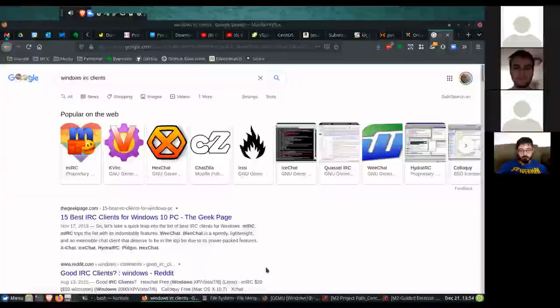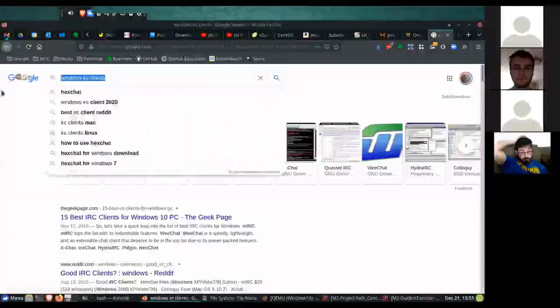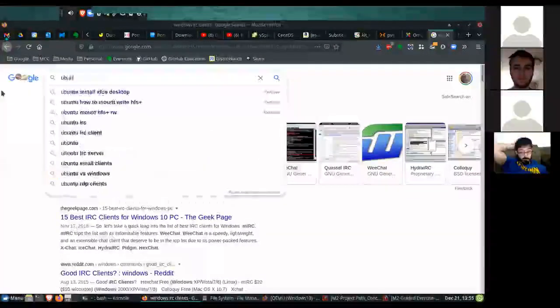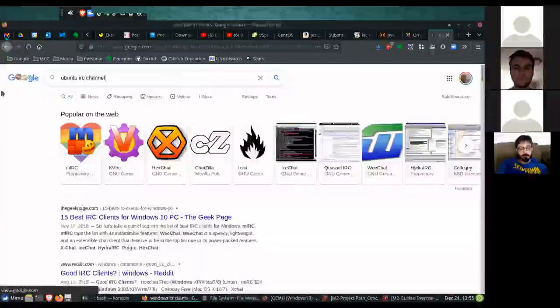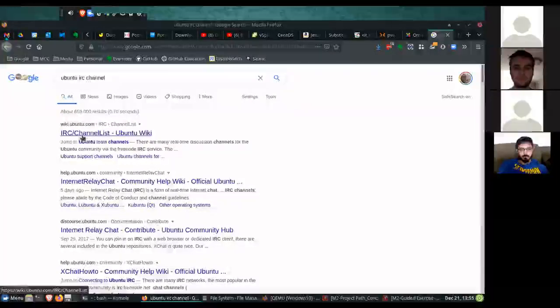You have to find out what the hashtag is for it and what network they're on. Like I went to the Freenode network, and that's where most of them are, the freenode.net network. And then usually it's just the hashtag and the name of whatever you're connecting to, like hashtag Ubuntu, hashtag Linux Mint, hashtag Fedora. But you can always go to their websites and search for it. For instance, you can search Ubuntu IRC channel or something like that. And you should be able to find it. Yeah. So Ubuntu's wiki on IRC channel.